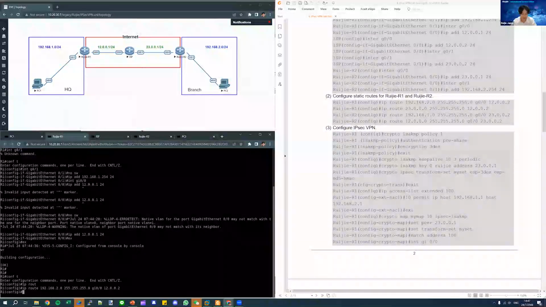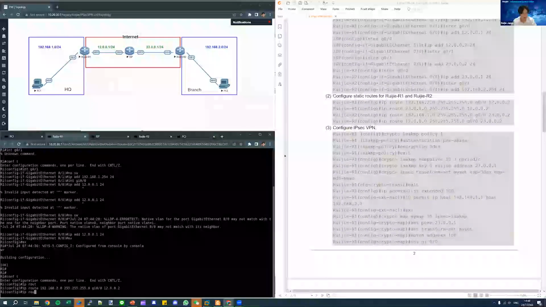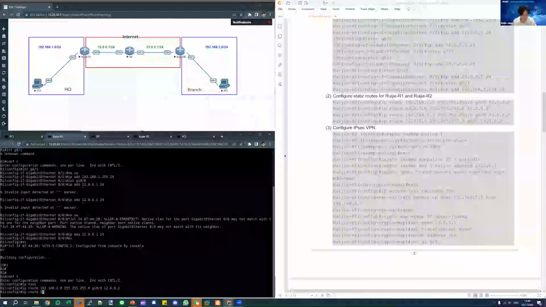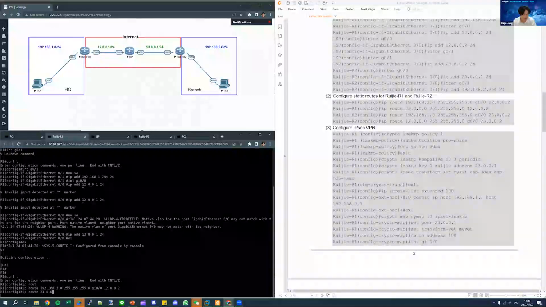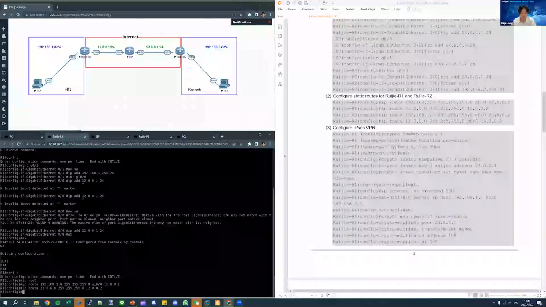Okay, and later the route for the public IP or WAN IP of R2.